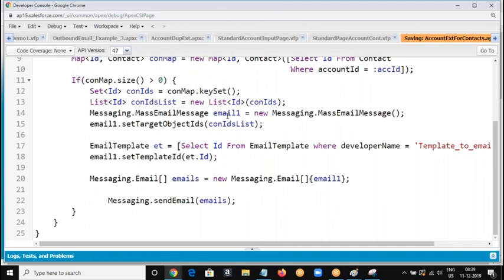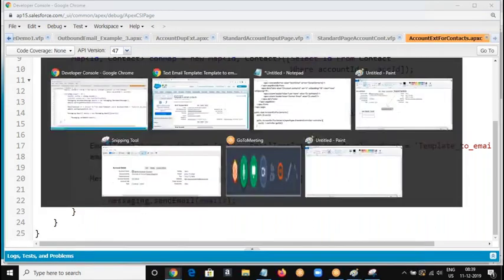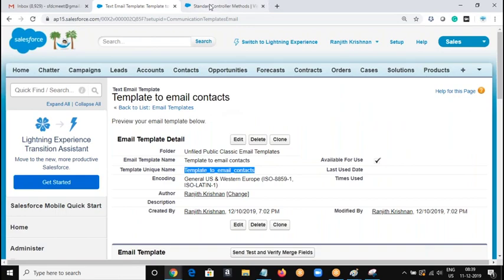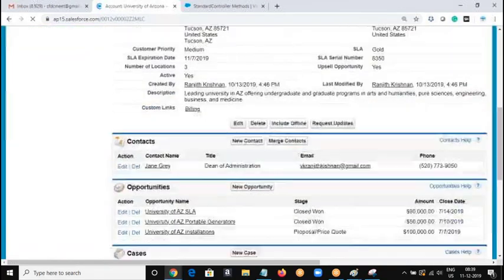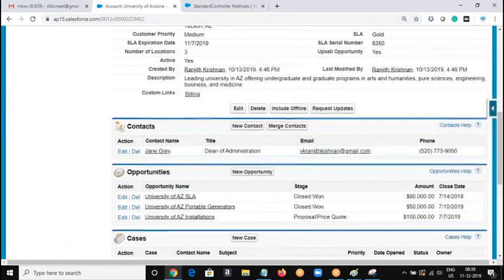What is the main objective, what are you trying to do? Let's see if it's achieved or not. So I go to some account. I have some contact here.